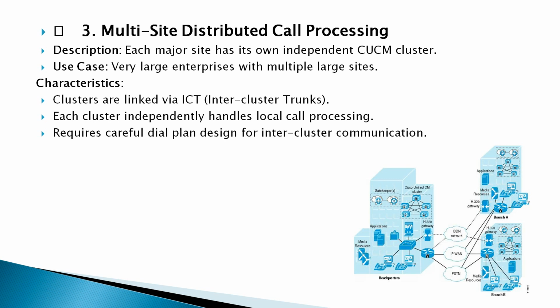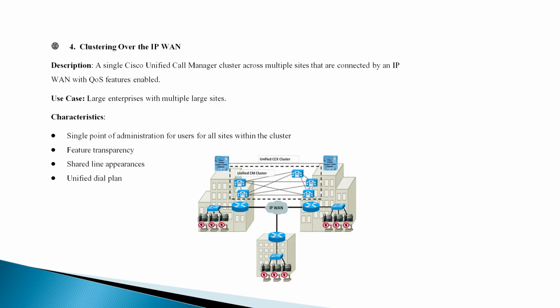That means you can make a cluster at each site, and all the phones and local processing engines are placed in the same building, right? It has its own voice gateways to connect to the PSTN, right? And the sites are connected via intercluster trunk, SIP trunk, right? And then there is clustering over IP WAN. If you have sites that are not located too far apart, you have to take the latency into consideration, right? You can provide the clustering over IP WAN feature.